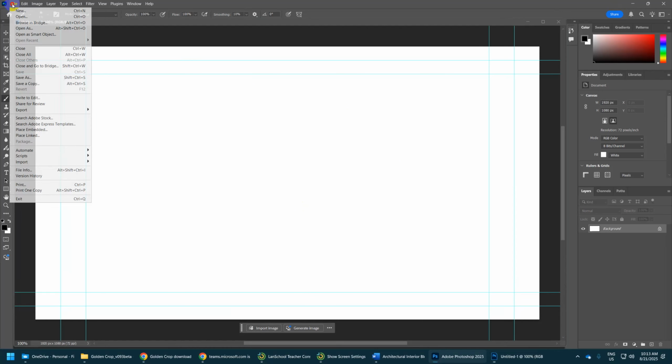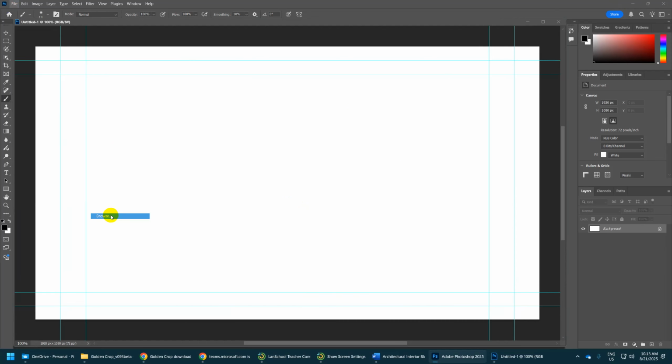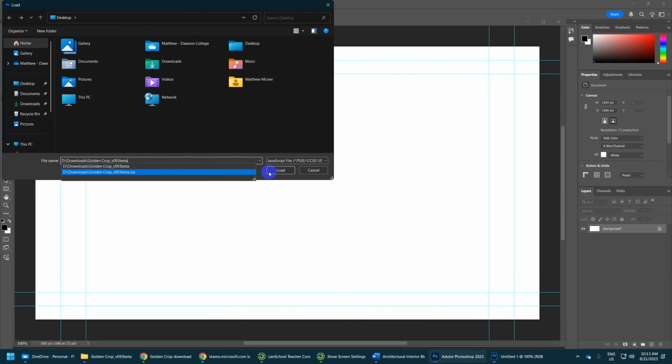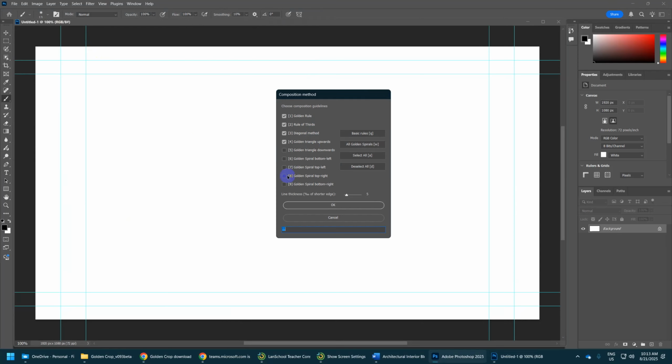So here's how I use the script. I'll go to File, Scripts, Browse, and then I'll paste my location for that script and double click the script. It's going to pop this up. I usually like to select all, and I usually like to make the line thickness a little bit thicker, like 7 or 8 percentage points larger.